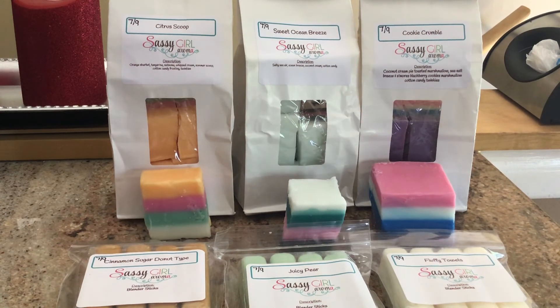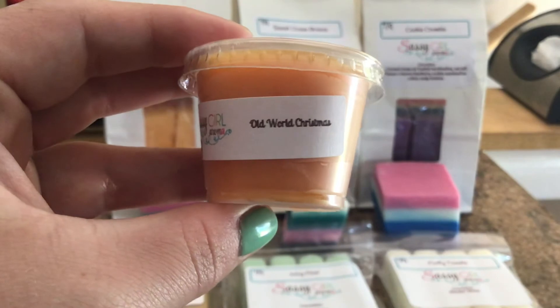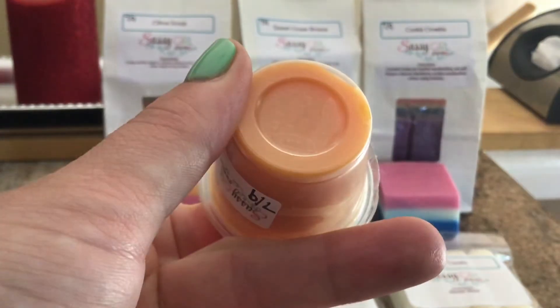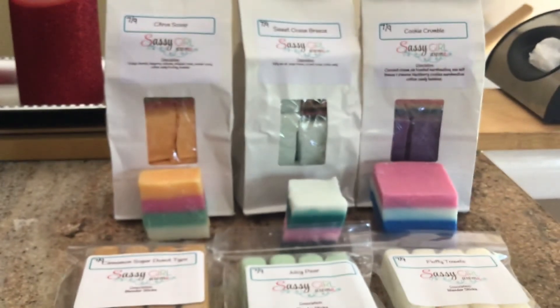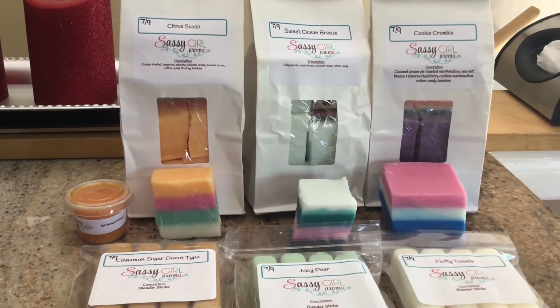She also sent me a sample that she includes in every order. It's a one-ounce little scent shot in Old World Christmas, and it smells like, lo and behold, Christmas. Very cinnamony — like the red hot cinnamon that I don't really like — but I will save this for Christmas and hopefully wake it a little bit more at Christmas time.